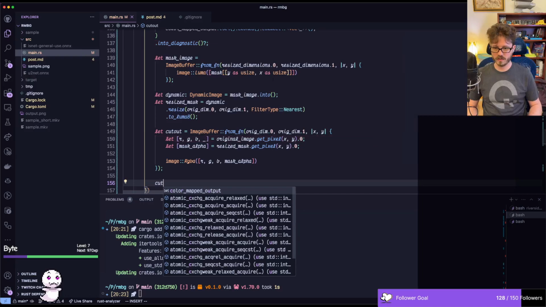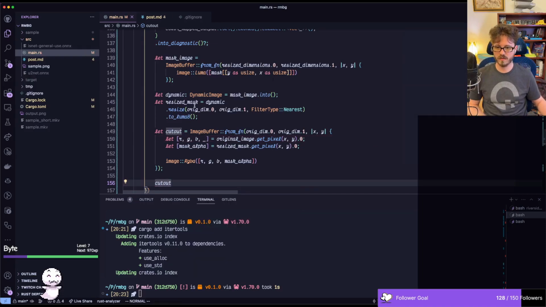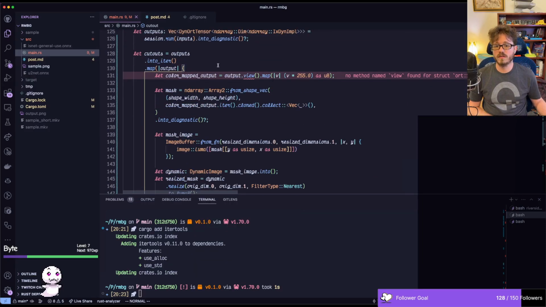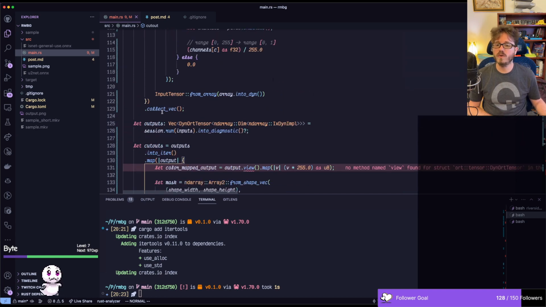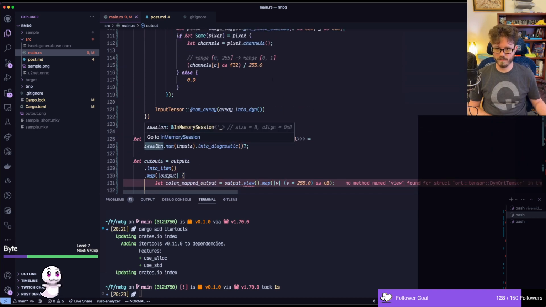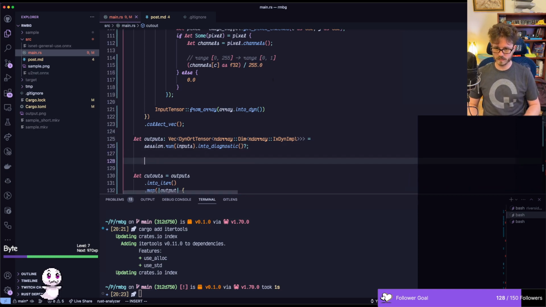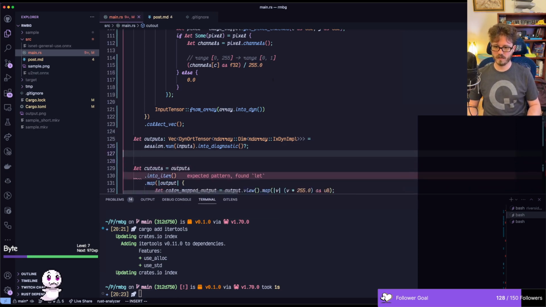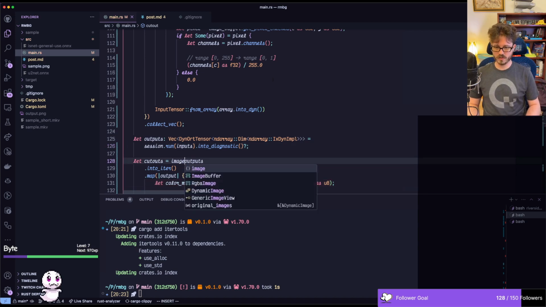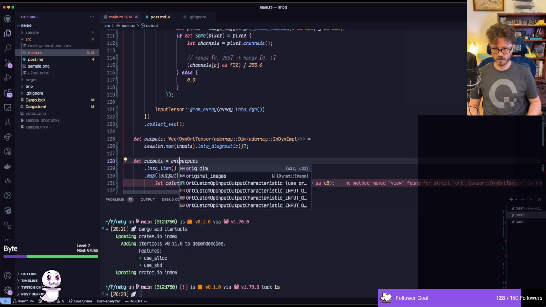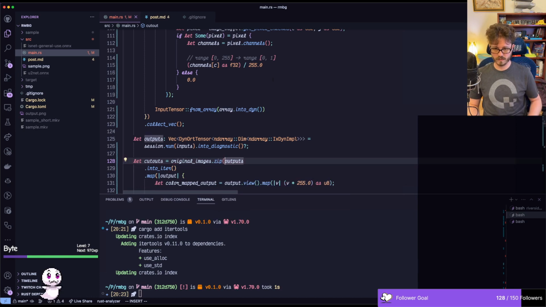Open cutout. Oh yeah, okay. What if, so I think I want original images zip with outputs.